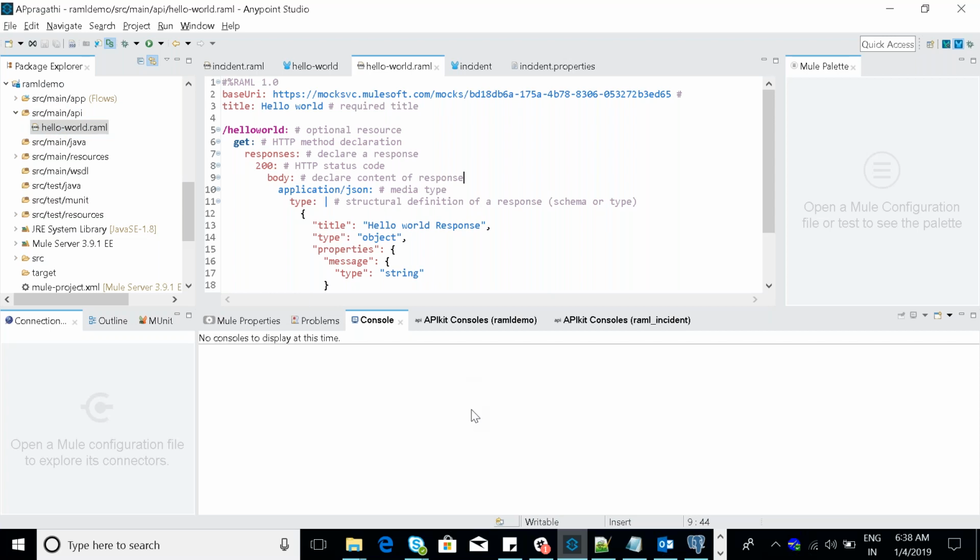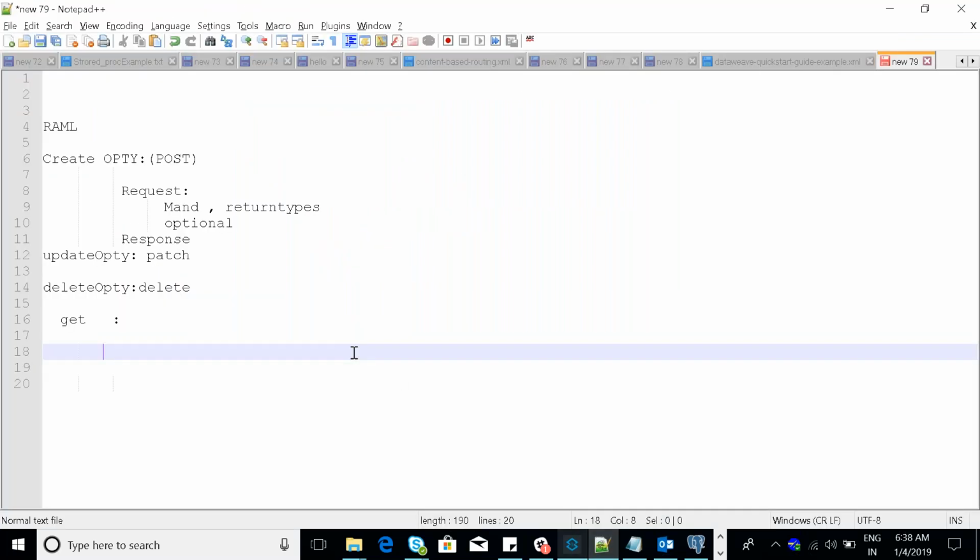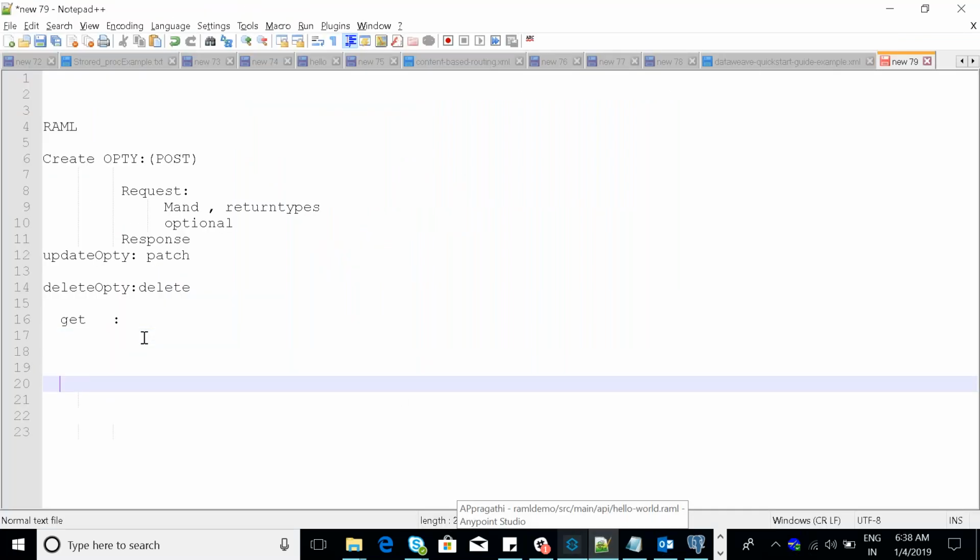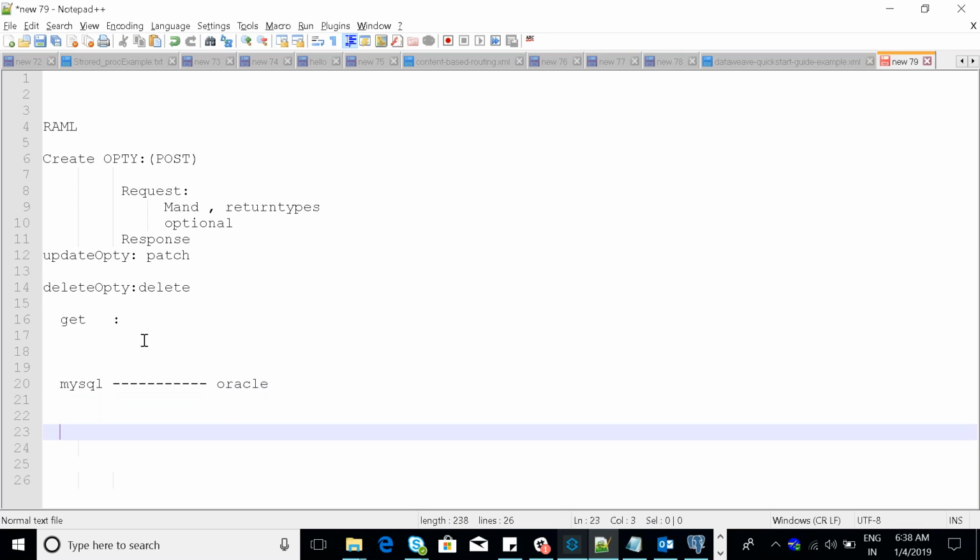So in certain cases, for example, you are doing some system to system integration, right? So there is no human interaction. Suppose I just want to migrate data from MySQL and dump it into Oracle, or my client wants to store all the Salesforce information into some MySQL. Whatever, vice versa. These are the system to system integration scenarios, right?